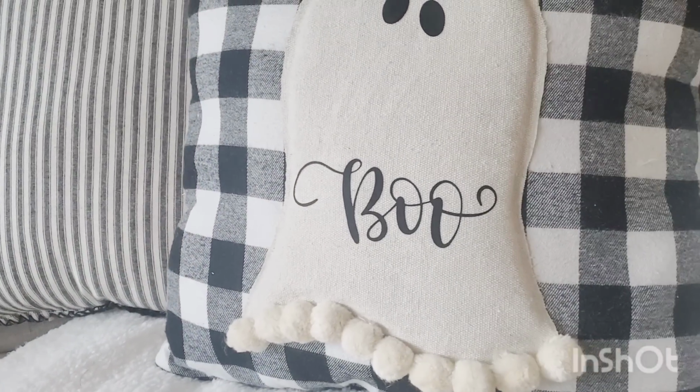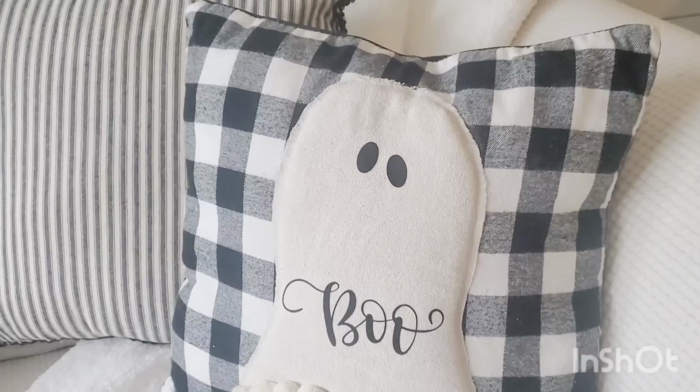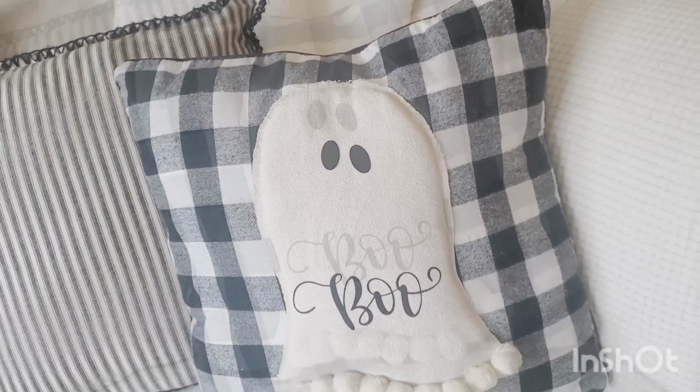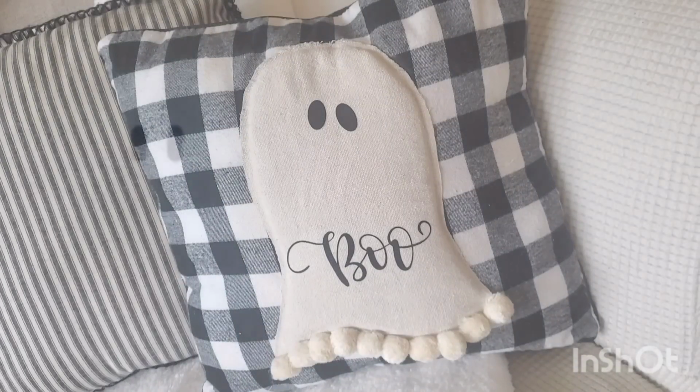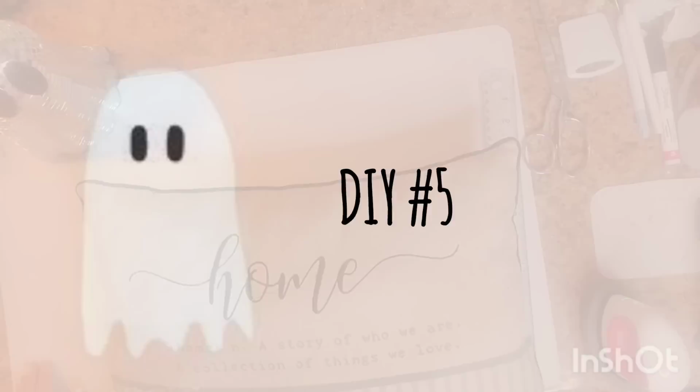What do you guys think? Super quick and easy way to transform a pillow that you already had in your stash. In fact, it was so easy and quick, I'm going to do it again in DIY number 5.